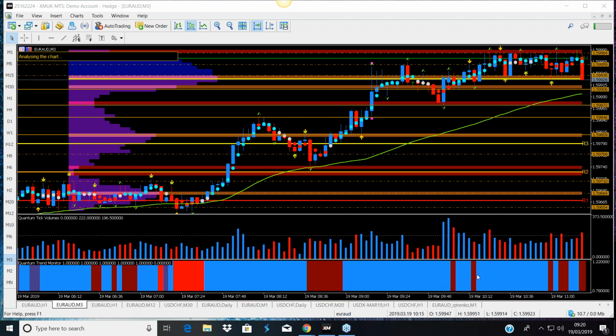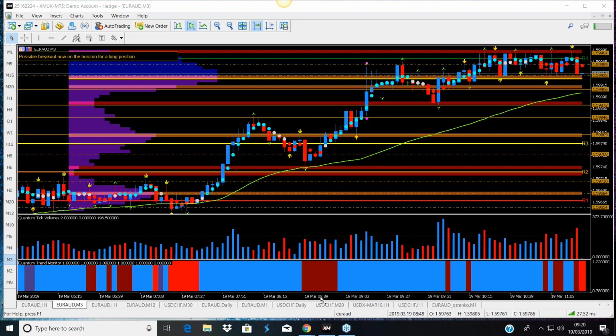We can see here, this is the trend monitor, and the pullbacks are denoted when the color doesn't go to a bright red, it goes to this in-between color before it goes into a bright red. If we look at the timestamp here, this is 2 hours ahead of the actual time. So Europe comes in at about, is it 7 o'clock, David? It's an hour before London. Let's say this is 8:30, which is 6:30 Europe time.